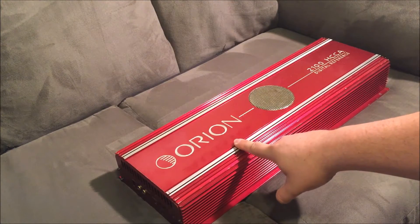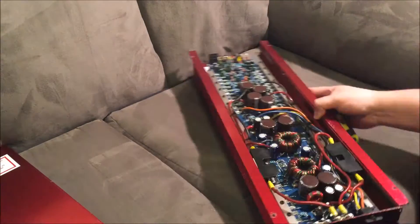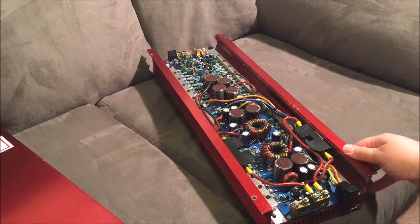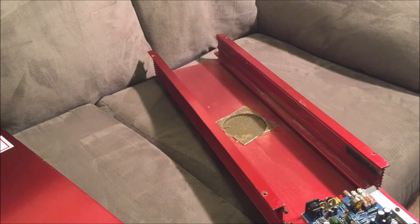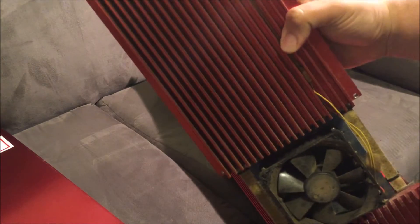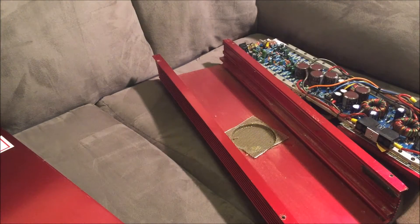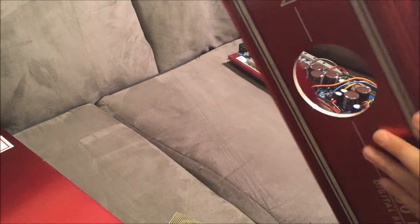What we're gonna do with this thing is disassemble it and then I'm gonna polish it, make it as shiny as I can. Let's get the guts apart. All we gotta do is slide out this inner heat sink. I don't know if you've seen the inside of one of these 2100s — it's got two little inner heat sinks here.